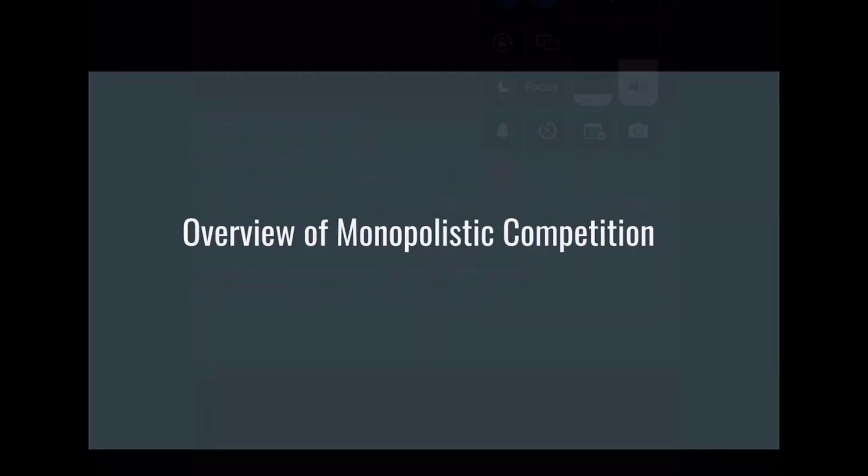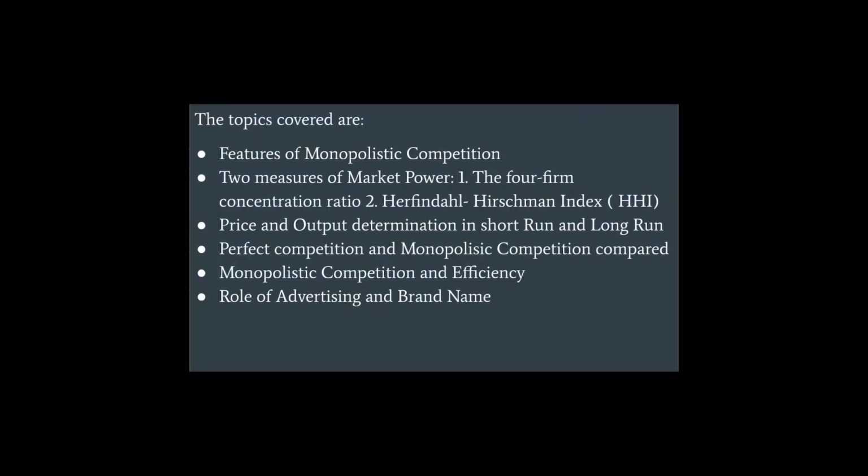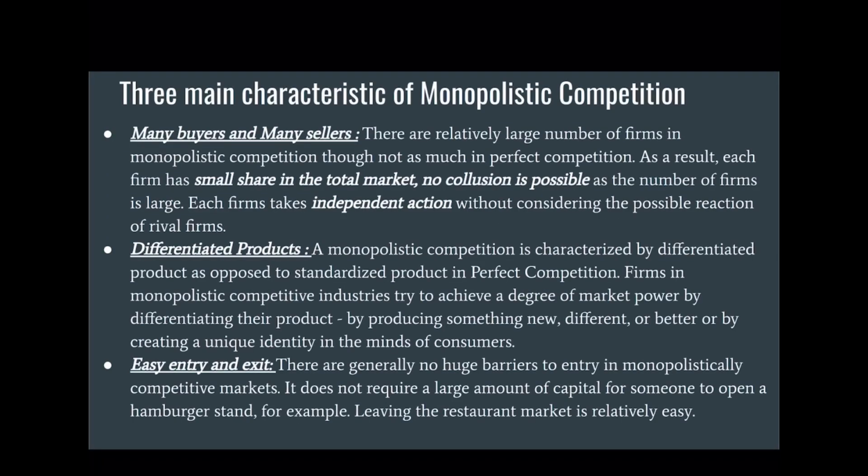Overview of monopolistic competition. The topics covered are features of monopolistic competition, two measures of market power, the four-firm concentration ratio, the Herfindahl-Hirschman index or HHI, price and output determination in short run and long run, perfect competition and monopolistic competition compared, monopolistic competition and efficiency, role of advertising and brand name.